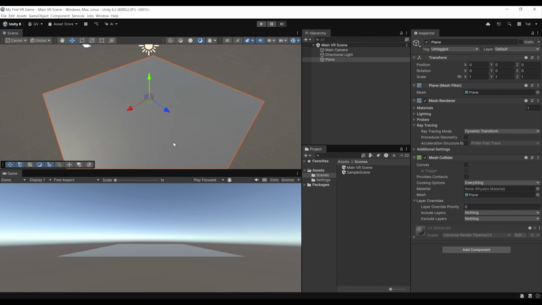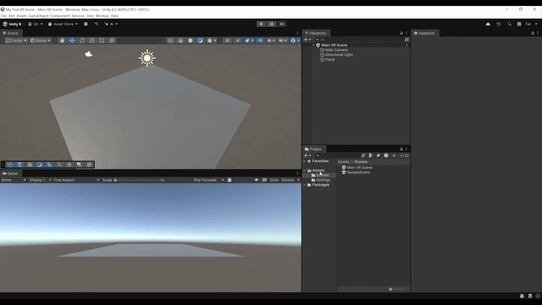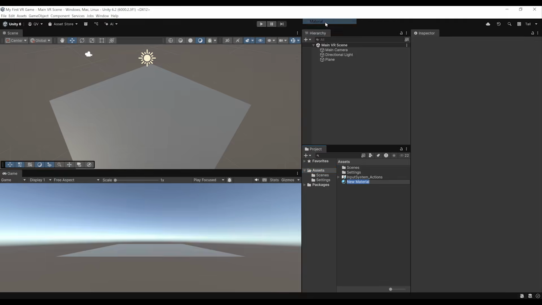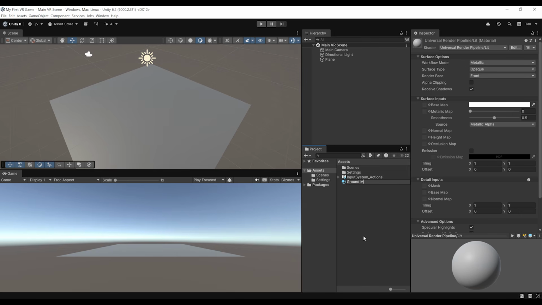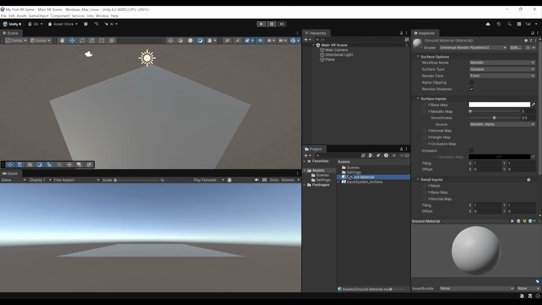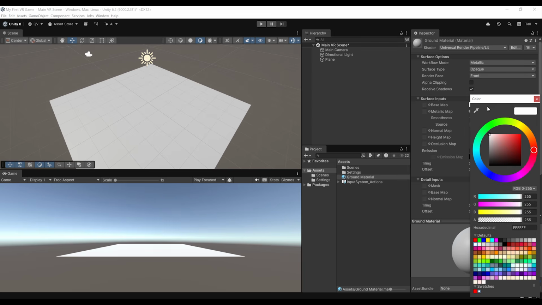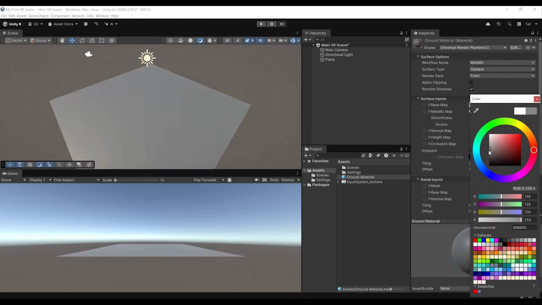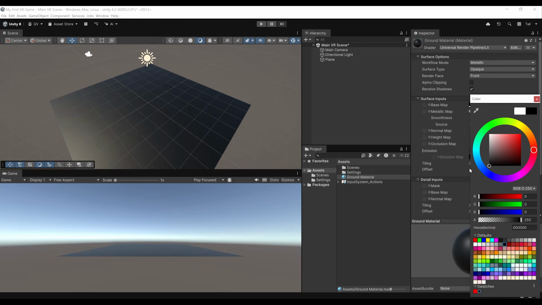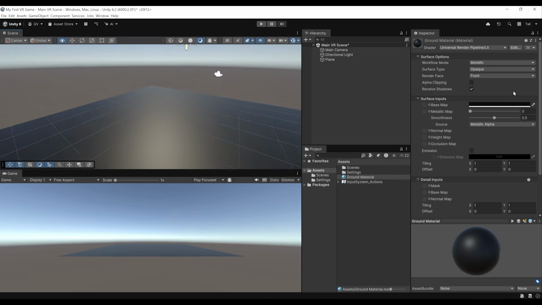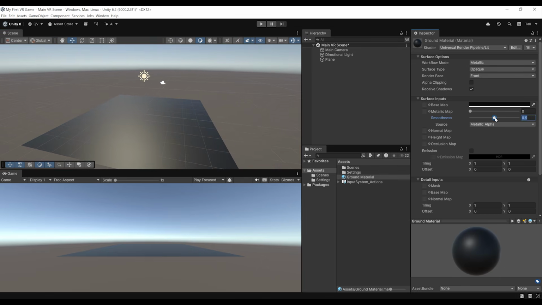Perfect, but I don't really like here the color of this plane, so let's change it by creating a new material. For this, we can click back on the asset folder, click on the plus button, go to material and rename it ground material. Beautiful. We can drag it on our ground here. And as you can see, it will apply this new material on the plane. And we can tweak the color simply by clicking on the base color map and changing it, for example, to a black color like this. Now, if you don't like here the reflection that this plane has, you can actually reduce the smoothness.